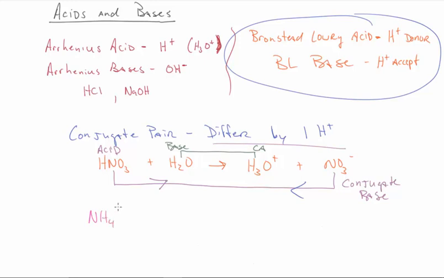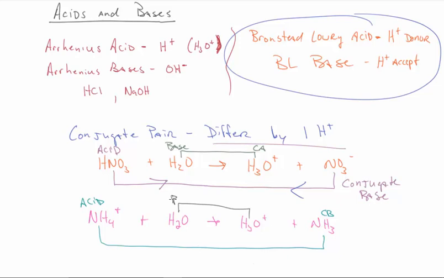I've got NH4 plus H2O is going to give me H3O+, that hydronium ion again, and then NH3. So again, can you pick out your conjugate? So we're looking, I see NH4, NH3. I see this is my acid because it donated, which means the NH3 would be my conjugate base. And then the opposite there with the water, I'm going to call this water my base, and my hydronium is going to be my conjugate acid.